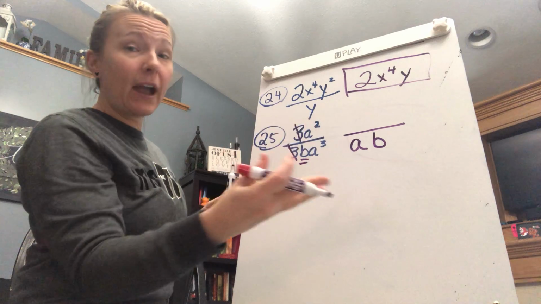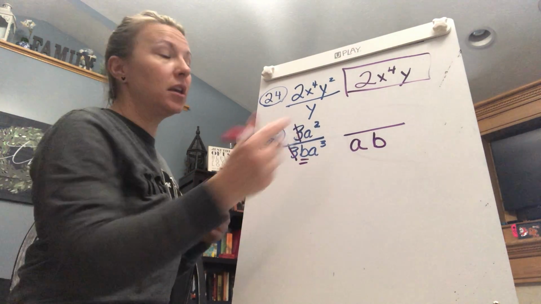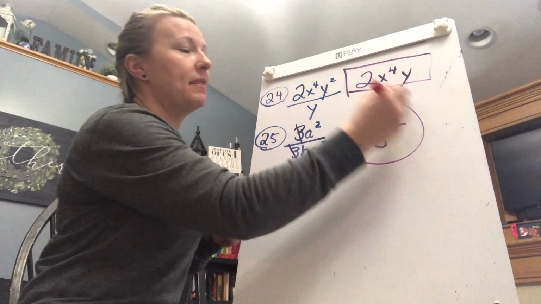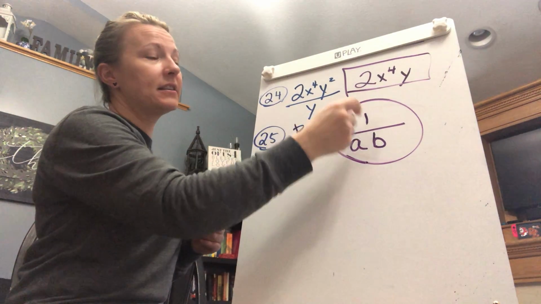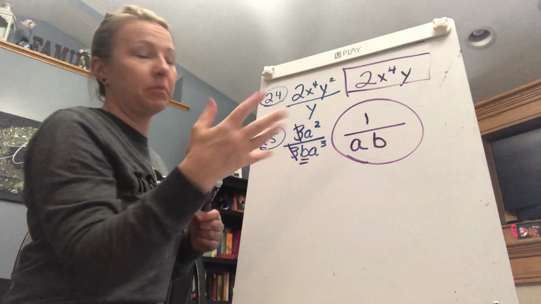And because this is a fraction, you have to tell people, hey, this is a fraction, so you have to put a 1 on the top. And that's what your answer should look like. You have to have a placeholder to say this is a fraction and this is in the denominator. You can't just leave it blank.